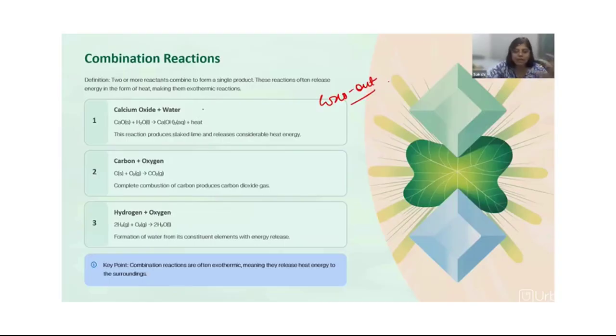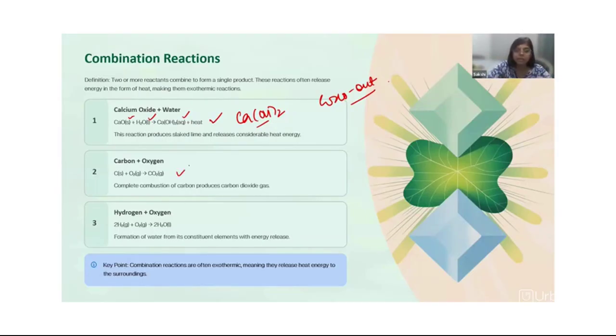So calcium oxide in water. See, this is an example of a chemical equation which is written with the state symbols. Can you see solid, liquid, aqueous? So if you take water in a beaker and put calcium oxide, this produces slaked lime. Ca(OH)2 is known as slaked lime, right? And here a large amount of energy is released. The beaker becomes hot. This is an exothermic reaction.